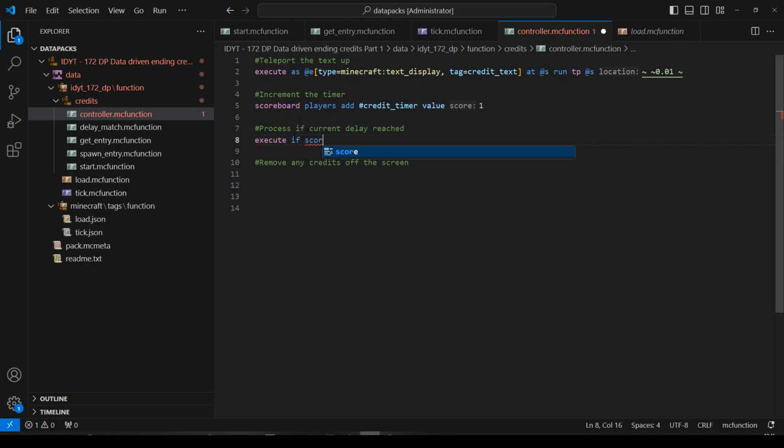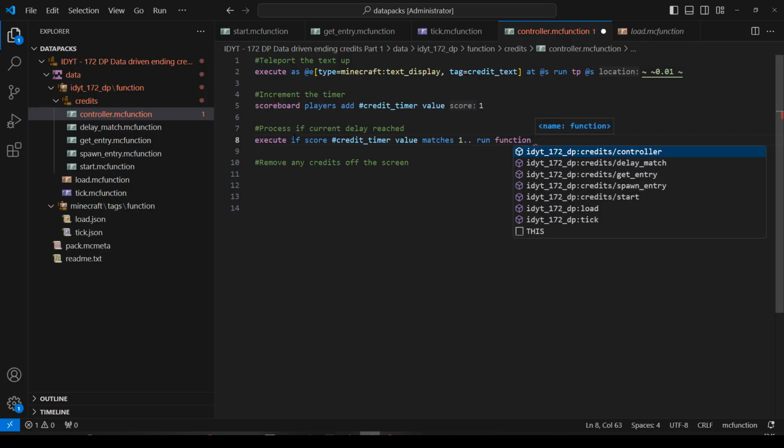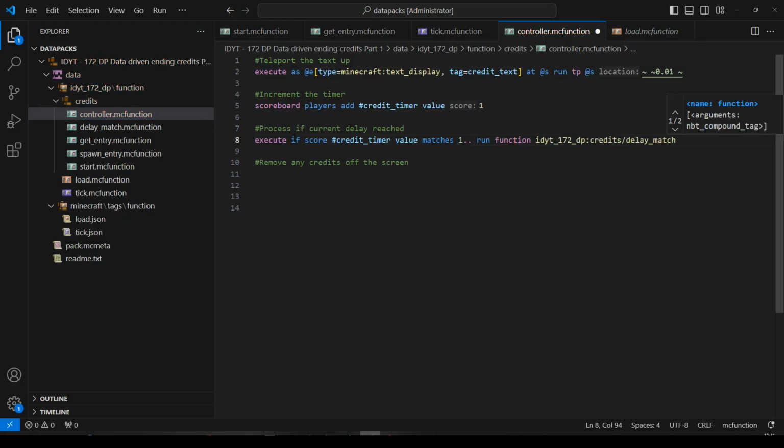Execute if score credit timer value matches, let's just put 1 there or higher. Run function delay match. The delays match. Okay, now let's make it into a macro. We've passed the delay to this, so here, instead of putting a 1, we will say delay, and at the beginning we'll put our $ sign.